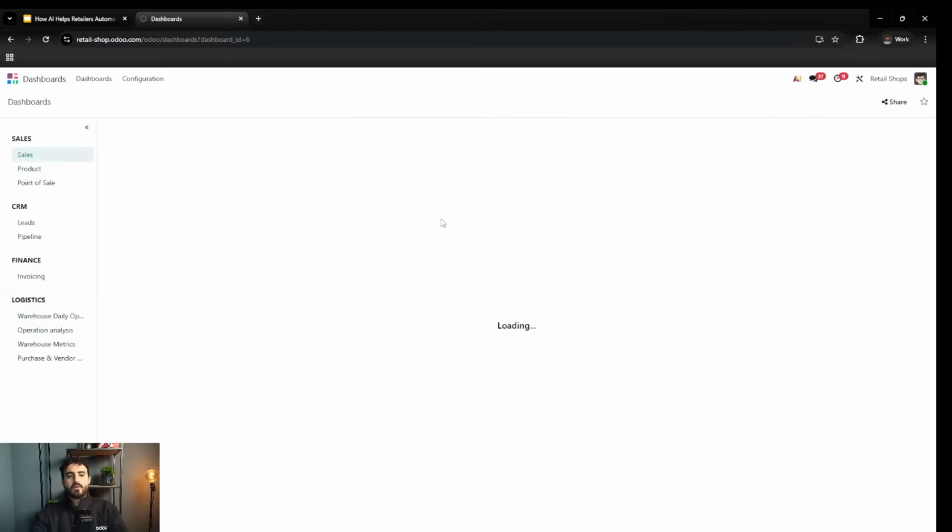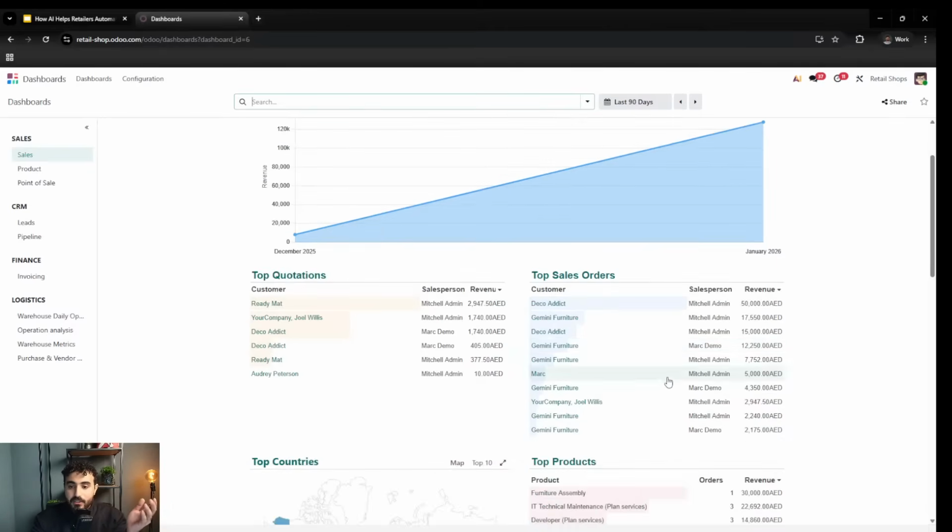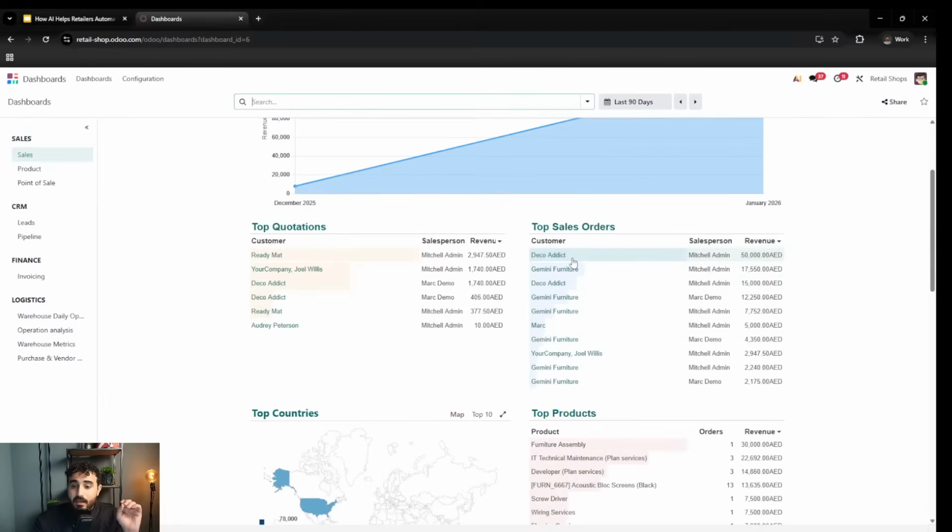And then we have our amazing dashboard, one of our favorite tools, because it gives me a forecast of every single, let's say, department flow I have on the system based on the data it gets from my activities on the system, right? So I have my sales reports, how many quotations, how many orders, my top quotations, top sales details. And if I want to click into more details, I can see that there's a top sale order with 50,000 dirhams. Amazing. I want to look into that.